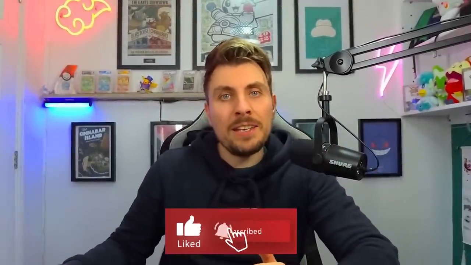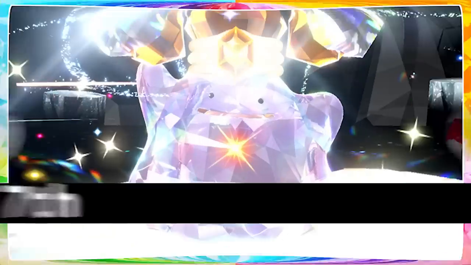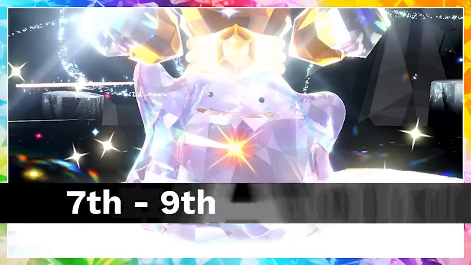In today's video, we're going to go over the best builds for the brand new Spotlight Tera event for Ditto that'll be kicking off later this week in Pokemon Scarlet and Violet. So from the 7th of April running through to the 9th of April, the Spotlight Tera Raid event for Ditto will be going live, and it'll give players the opportunity to get themselves a guaranteed 5 IV Ditto from these 5-star Tera Raids. It's going to be an interesting event.